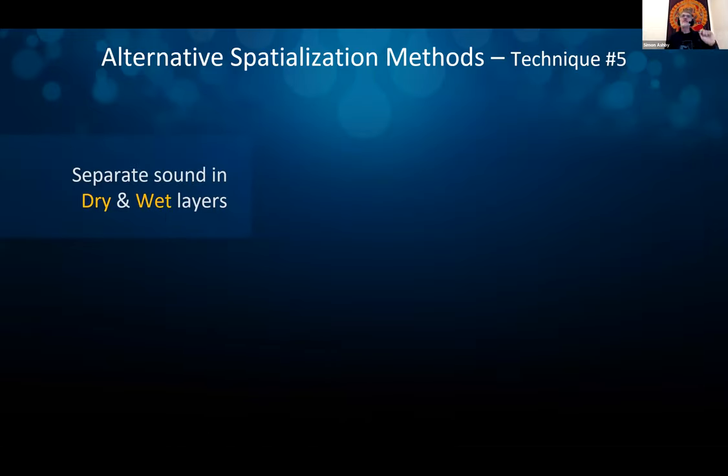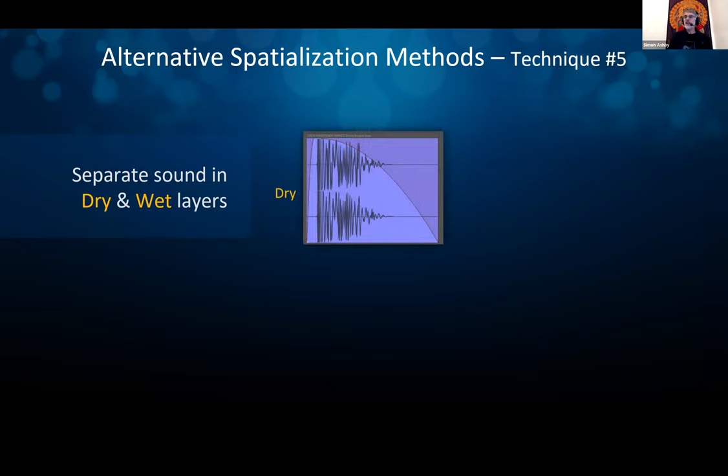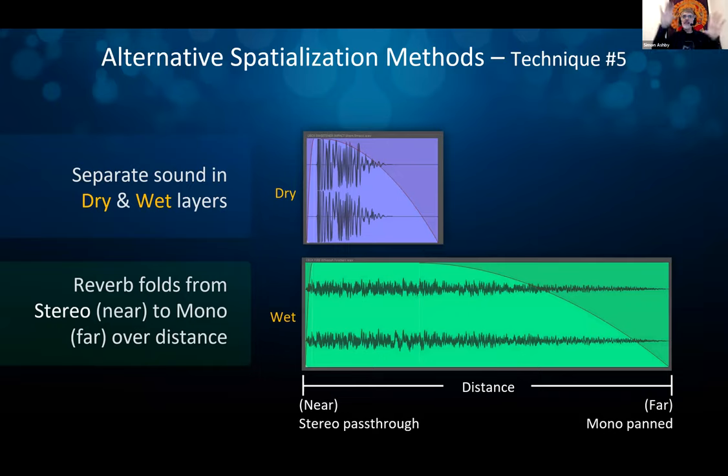Another variation is to separate the sound based on dry versus wet layer. So the dry portion of it is one sound, and then they print the reverb in stereo on a different sound, and they will assign it so that at close distance, you have the full stereo reverb, but as this object goes away, it will collapse to a mono reverb, basically. I'm quite curious to hear how it sounds, especially in isolation, but with everything playing, apparently they could figure out a way to make it work using this approach as well.